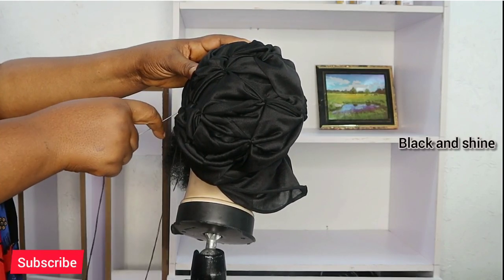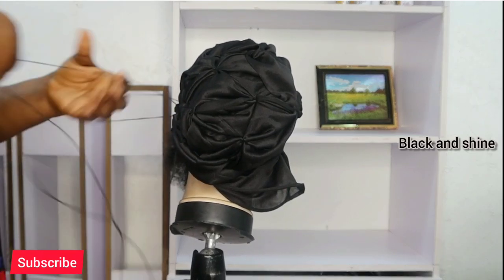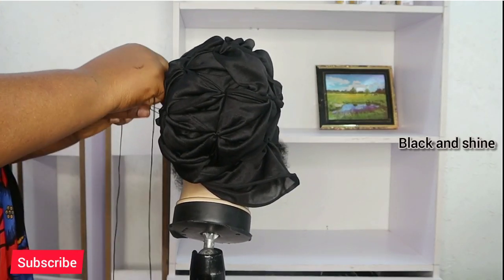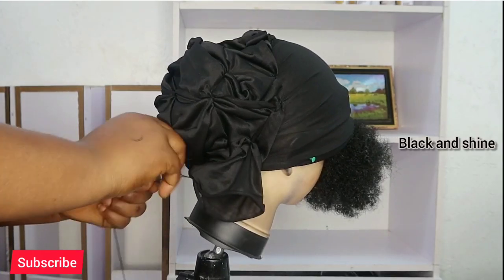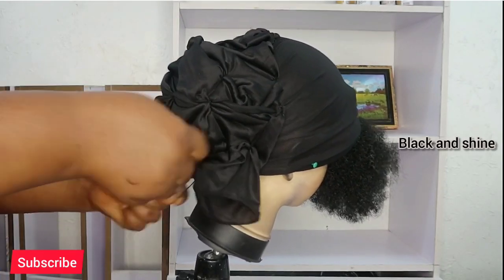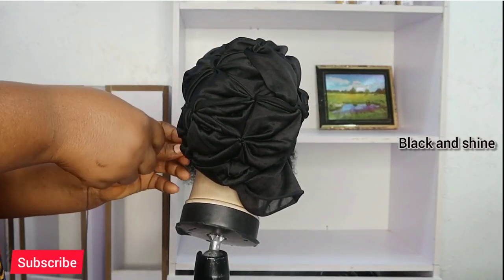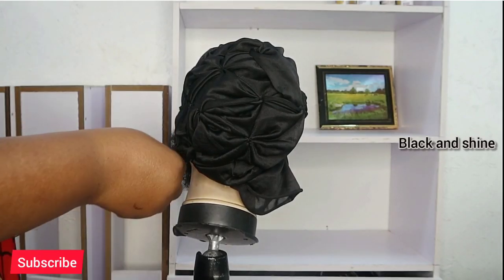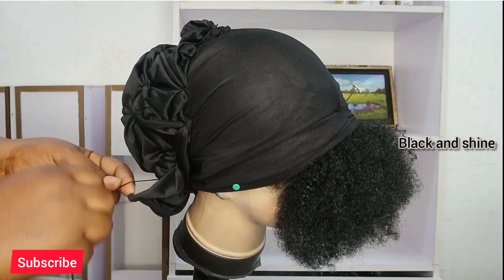This scarf, I have a lot of style for it. If you want to see more of this turban, you can just drop a comment, yes, I want to see more, and I'll drop it for you guys, because I have a lot of styles that I want to show you guys. And if you are making turban, this is another means for you to make cool cash, because people love it. So I'm telling you, this turban is very, very beautiful.